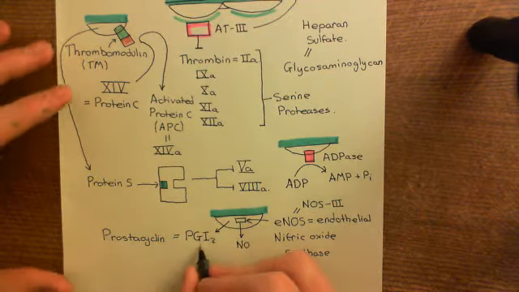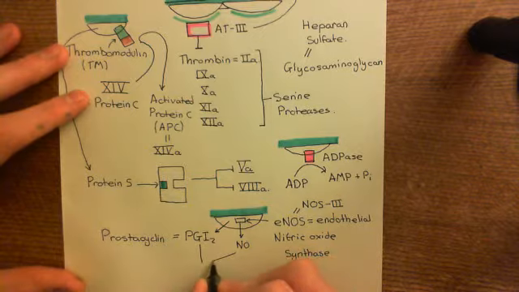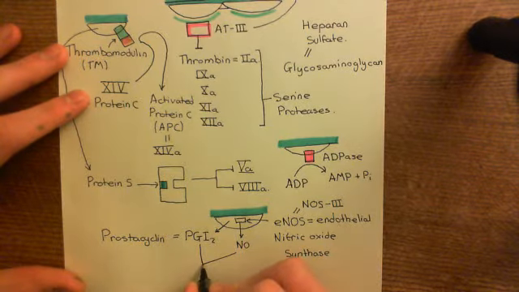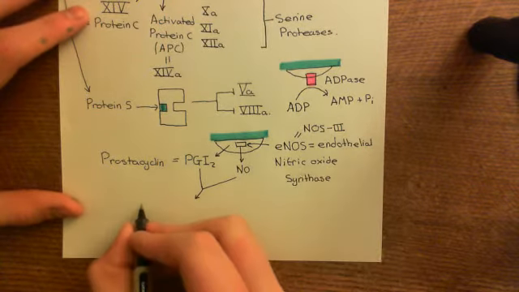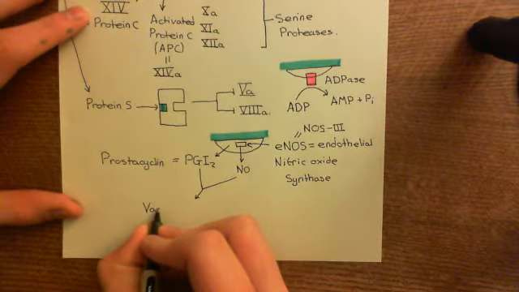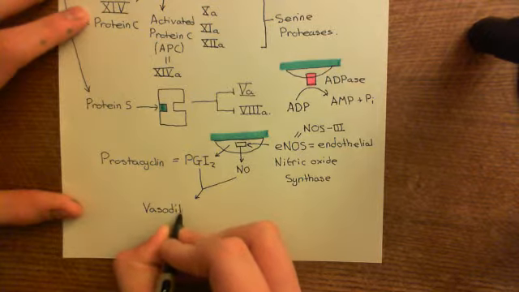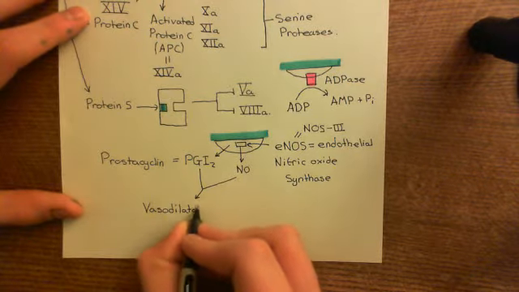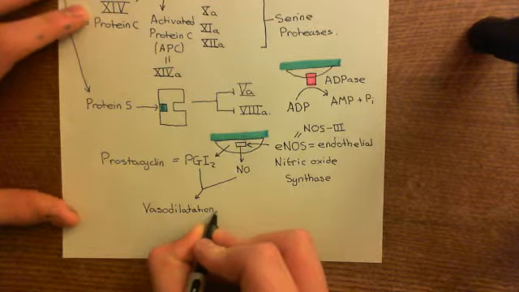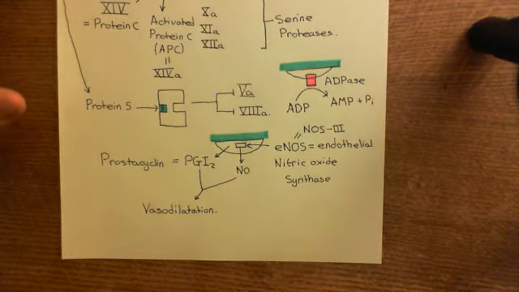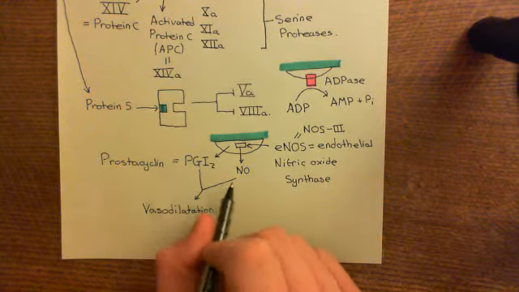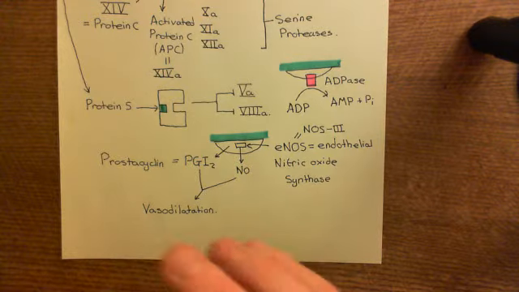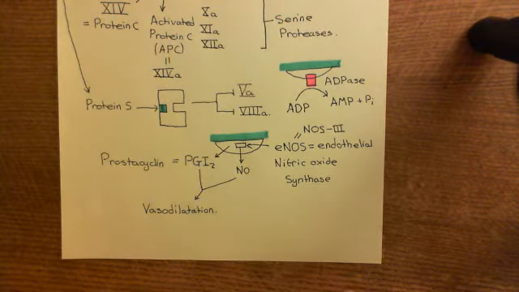Now, both of these cause relaxation of the vascular smooth muscle cells, and therefore lead to vasodilatation. So they are trying to keep blood vessels open, basically, nice wide lumens. So vasodilatation. And vasodilatation is the proper word for vasodilation. Okay, some people will say that vasodilation isn't even a word. So these two agents both cause vasodilatation, and that keeps blood vessel lumens nice and wide.